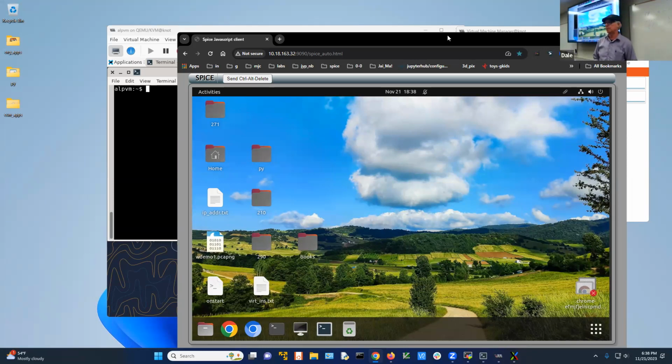This is what you'd be using in industry. Okay. What I'm doing is that this is the Spice HTML5 client. Okay. And the way it works is Spice is a protocol like Windows Remote Desktop.